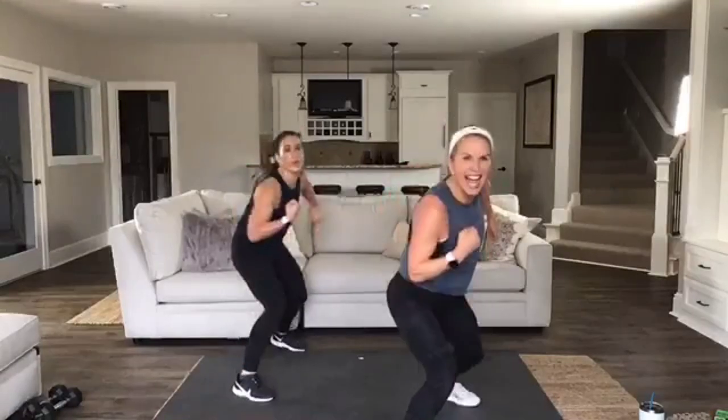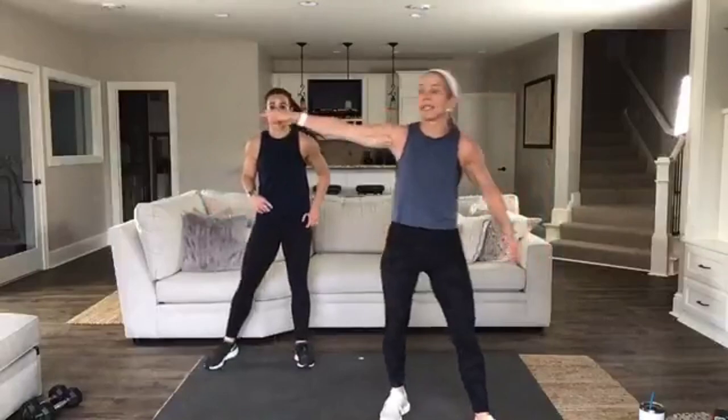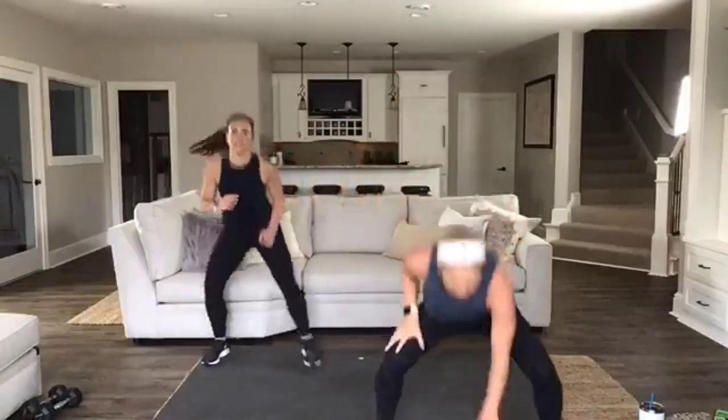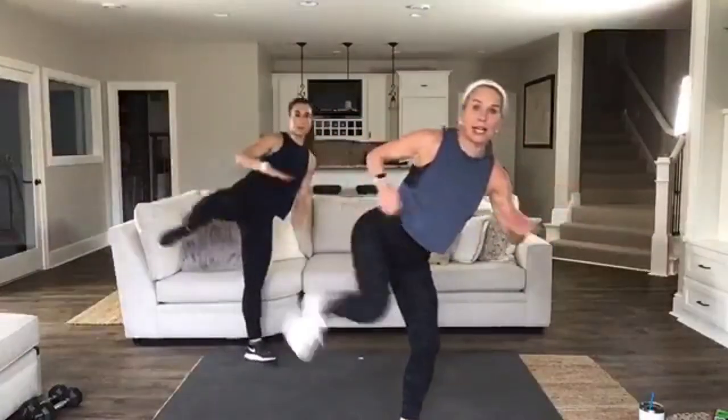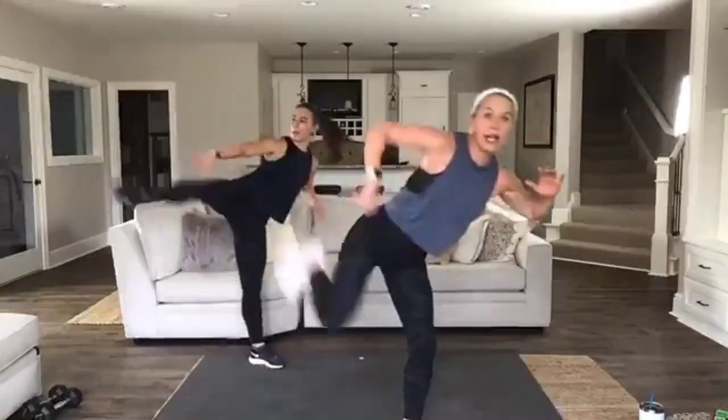One more. Nice. Hold it here. We'll turn sideways, turn this way for our side kicks, kicking with the right foot. Squat down, turn your ankle, kick. Squat down, turn your ankle, kick. Squat down, turn your ankle, kick.